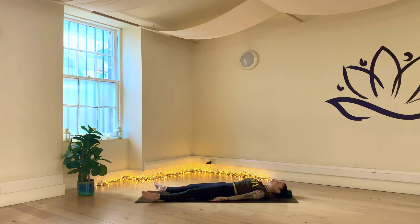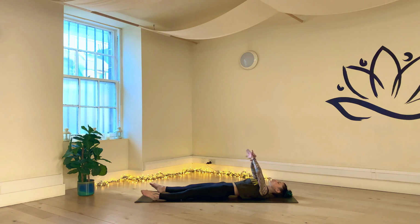Slowly come back to your body. Wiggle your toes, wiggle your fingers. Maybe do some circles with the ankles, the wrists. If you feel like a morning stretch, extend the arms out long over your head. Give it a nice little stretch.